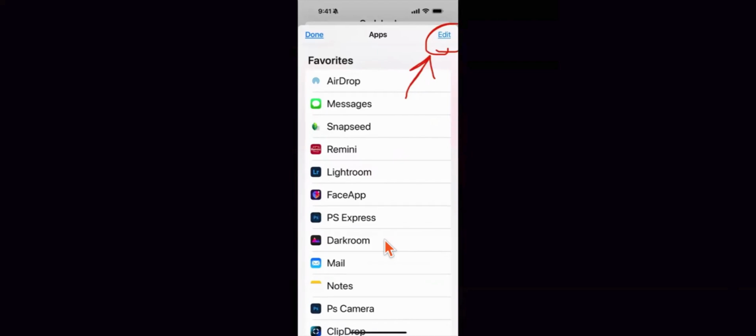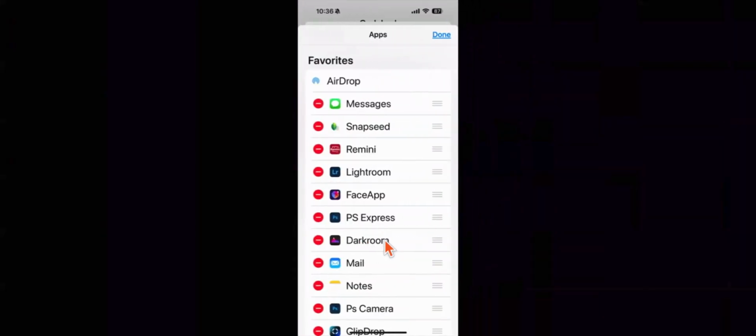If you do click on edit in the upper right, you can turn on and off. As you scroll down, anything that is not visible, you can find. So every single app will be part of this list. And you may have noticed these are meant to be little textured grip handles so you can change the order. So as you can see, I've moved Snapseed, Remini, Lightroom, FaceApp, all these things. They're more important to me than even my mail and my notes, but you organize it any way you want. But that's why Snapseed is right there. Whenever I want to edit, it is right there because I clicked and dragged the sort order.